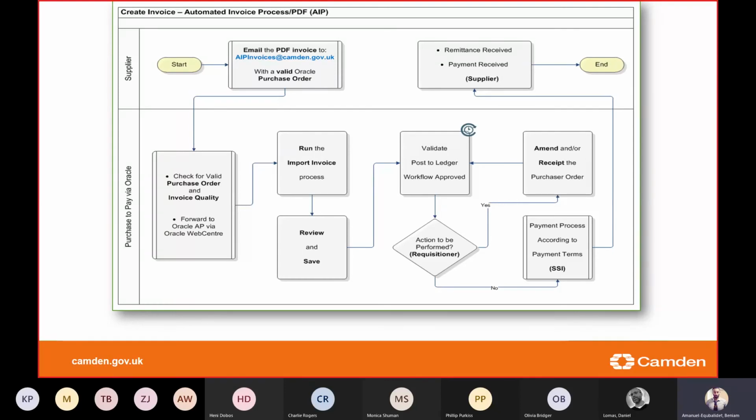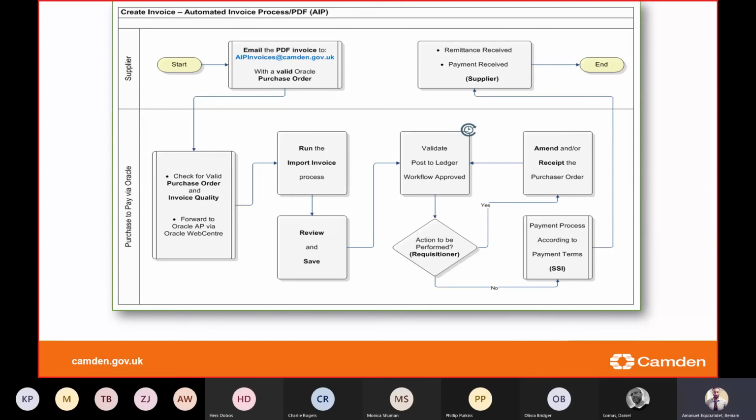That sort of lines up with what HMRC would expect your invoice standard to be as well. So that's pretty much programmed into the system, if you like. But yeah, once it's been forwarded into the Oracle, then we run the import process, and a purchase to pay officer will then go into the system and review your invoice side by side with the transaction that's been picked out by the OCR system.